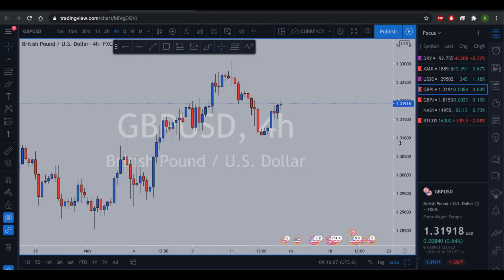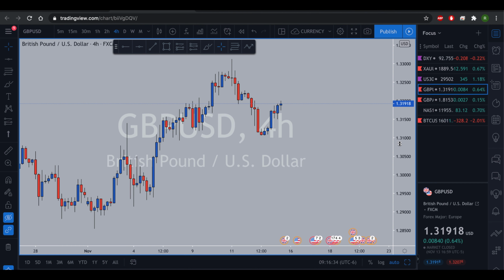So the pip, what you need to know for Forex trading purposes, is the pip count for all currency pairs, right? With the exception of JPY, anything compared with the Japanese yen, it is going to be the fourth digit after the decimal. So you look at this decimal, you got 1, 2, 3, 4. That is going to be your pip count. That is how you calculate your pip.